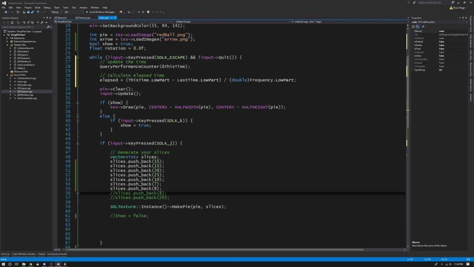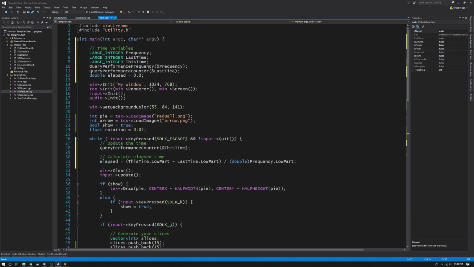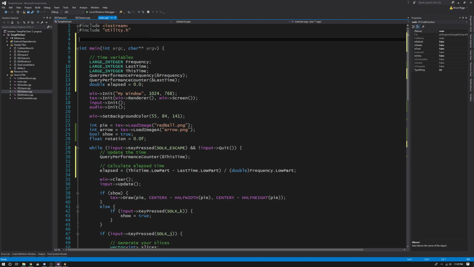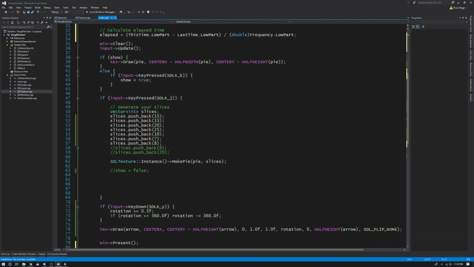So rotation. Let's have amount of degrees per second. So define degs per sec. How many degrees should I rotate in a given second at full speed? I'm thinking, for now we'll just say 10. That might be way too much, that might be way too little. I'm really not sure.